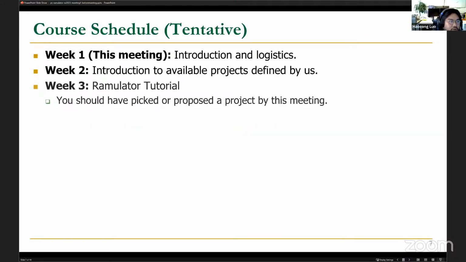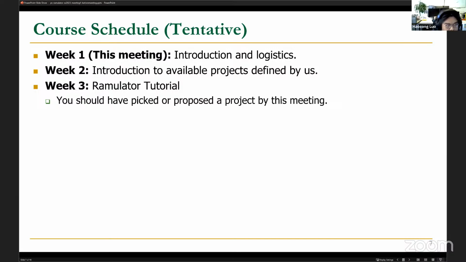So we have a tentative course schedule. For the first 3 weeks, we will cover the basics. In this meeting, we are covering the logistics and a brief introduction to the course. In the second week, you will be introduced to a list of available projects defined by us. I just want to mention that you are not bound to these projects.